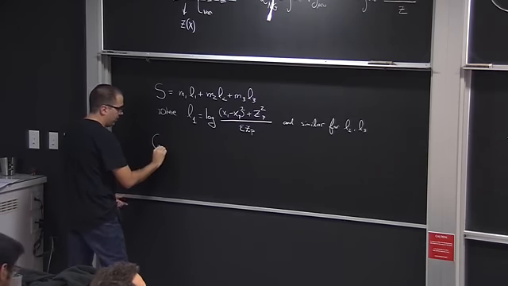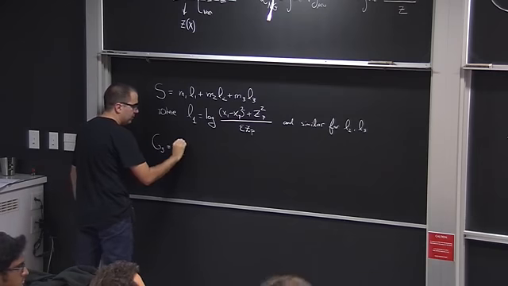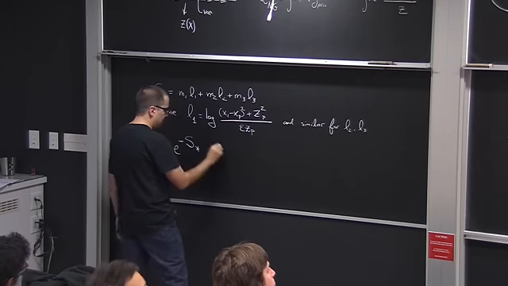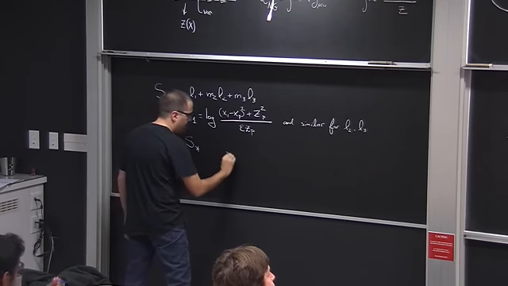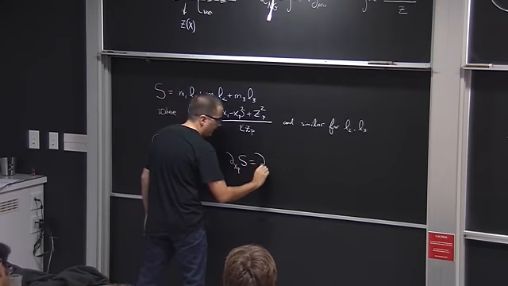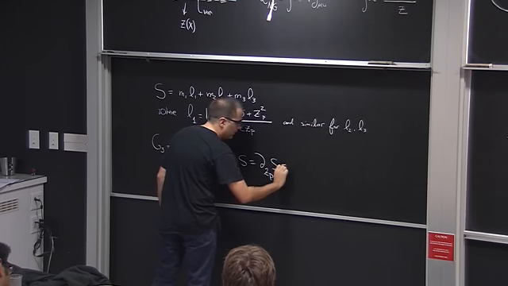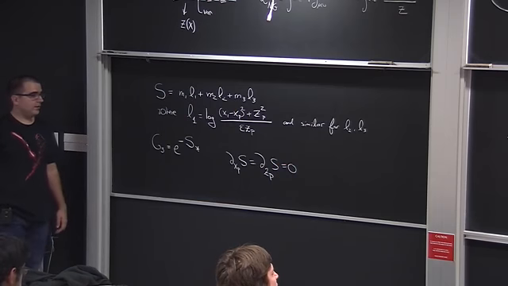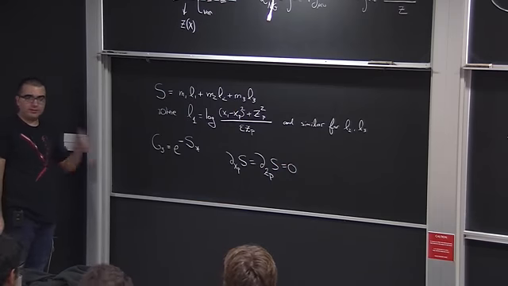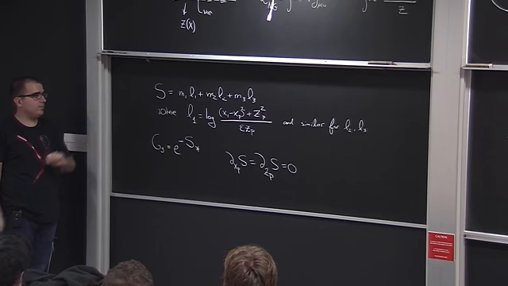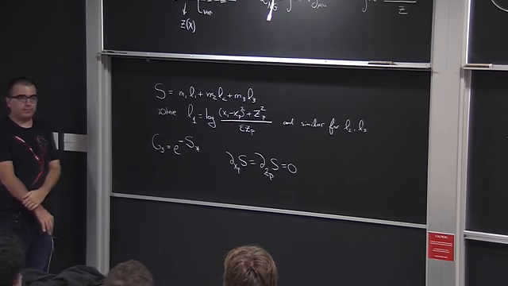And what are we interested in? Our 3-point correlation function is e to the minus the action at the critical point. And this critical point is found by imposing that this extremizes this action. Okay? So it's a trivial problem, right? Just take this, plug in this expression for the L's, and find the minimum with respect to ZP and XP.